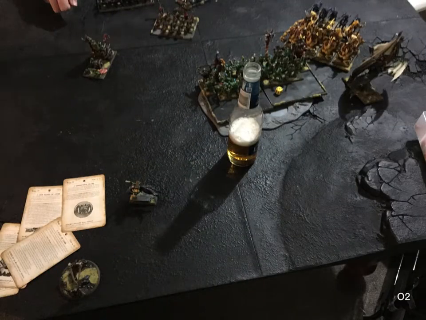In terms of wounds, what did I do? I don't think I even got a wound on, I escaped. I don't think I got a wound, so I either rolled a 1 to him myself or warded it or something.